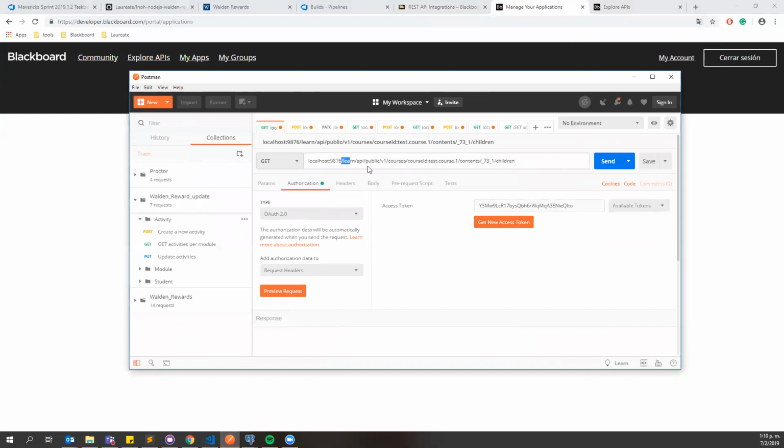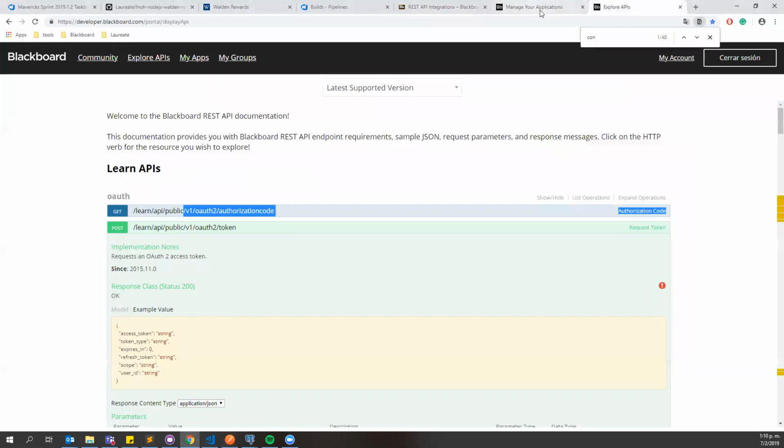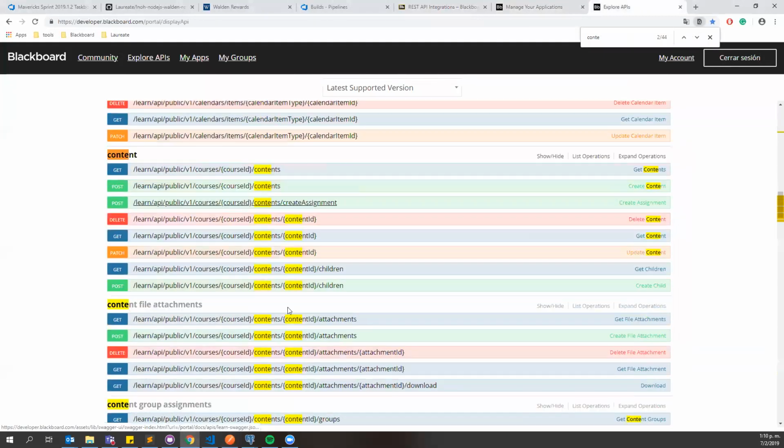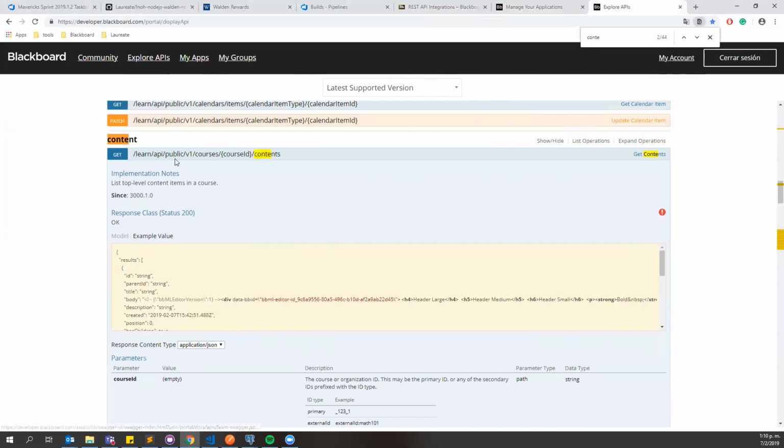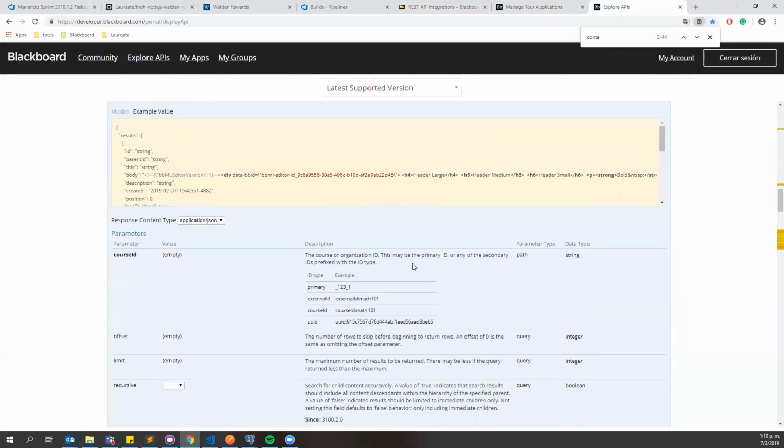So I use the one of contents. Well, finding here contents. I think that I'm using right now this one. So if you want to make a get, it gives you the parameter. So you have the course ID, and this is a parameter that you can send in a lot of ways.